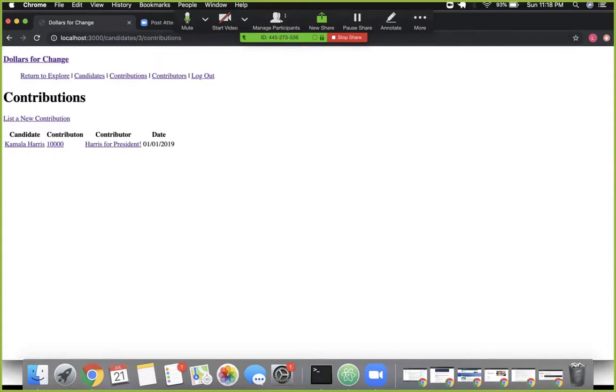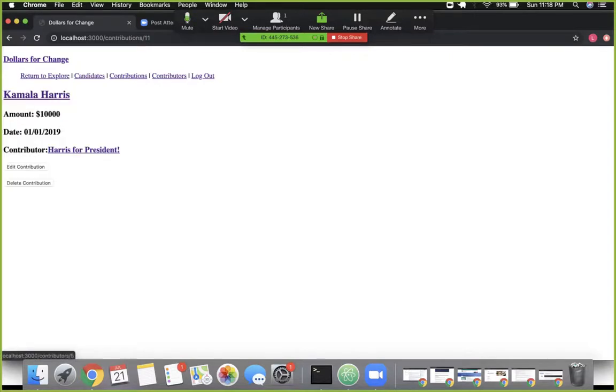If we select that, we're brought to a page where it gives us a list of all of the contributions. We see here that we're also able to select further information by clicking these links about these individual contributions. So we see here that in January, a contribution was made to Kamala Harris for $10,000. I can click on this $10,000 and be brought to this profile page that will give me any additional information, if available, for this individual contribution.